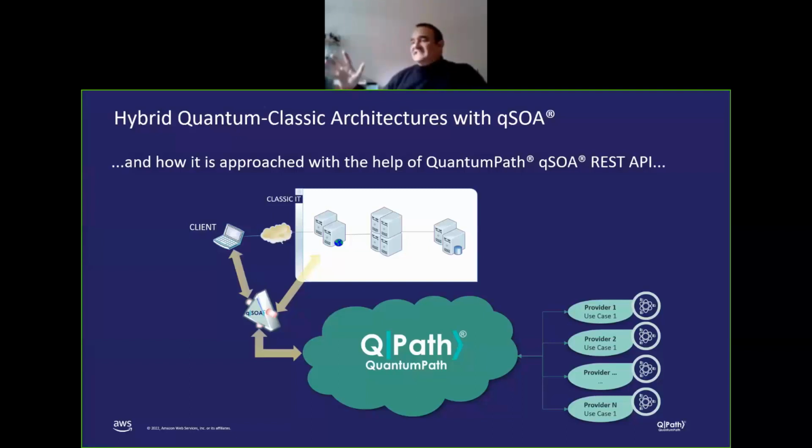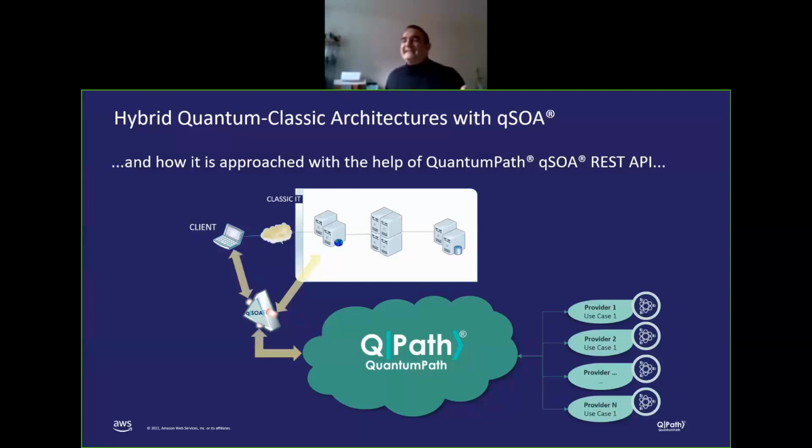You can access the platform at every level we show in the visual environment. With our qSOA REST API, you can connect, launch, get results, or you can connect, create a circuit dynamically, compile, execute, and get the results.